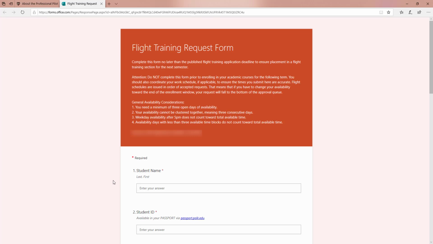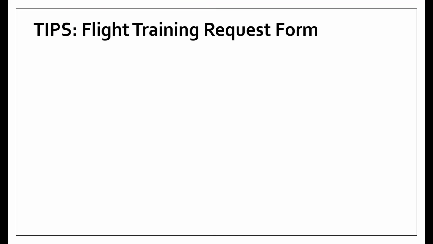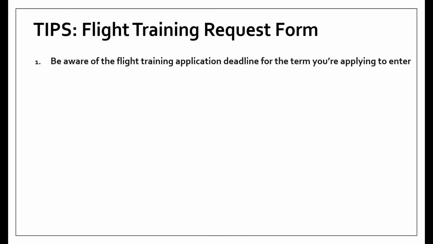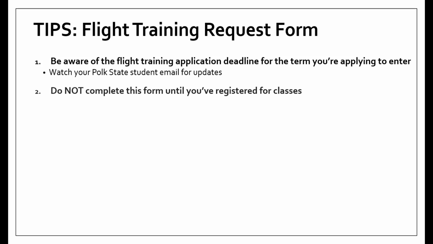There are a few points we need to discuss before we address completing the form. First, each academic term has a flight training application deadline. We notify all enrolled students about upcoming deadlines via their Polk State student email. Make sure you don't miss upcoming deadlines for enrollment. This form must be submitted and approved prior to the deadline. Don't wait until the last day to submit the form.